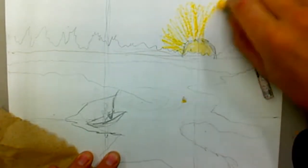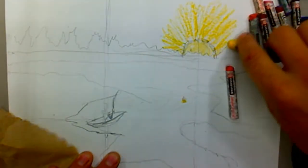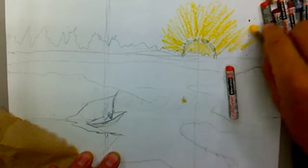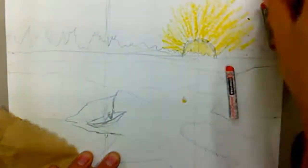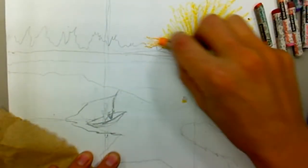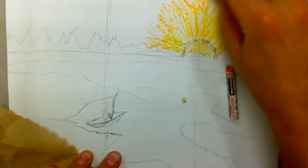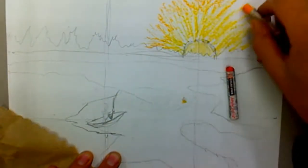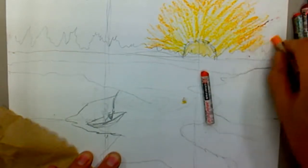nice blending. And we're going to see some of that really beautiful, careful, mixed, multicolor blending in the sky. And as we're coloring, we're using a light pressure layer, and we are also going to take our time to continue using the same direction of mark making that radiates out of the sun.